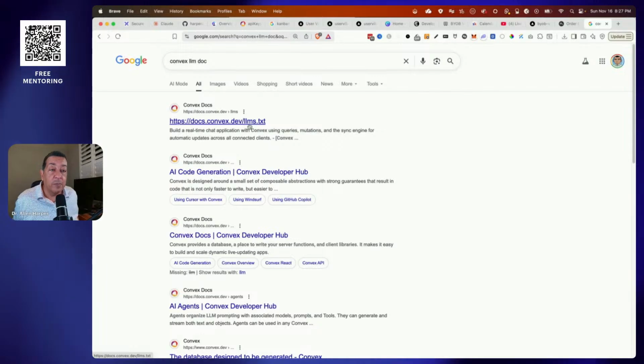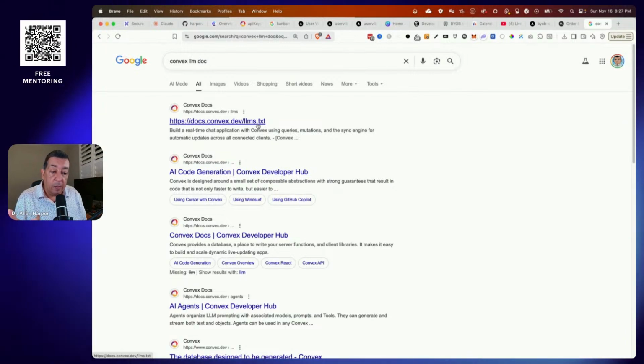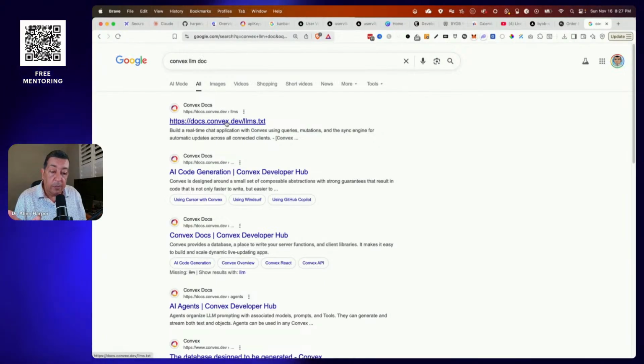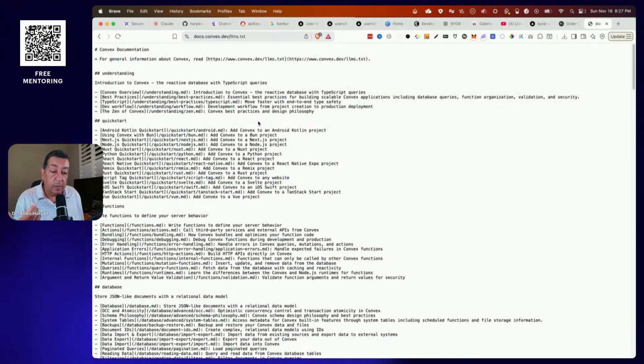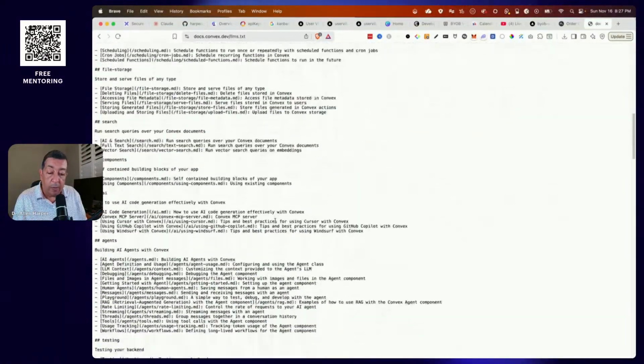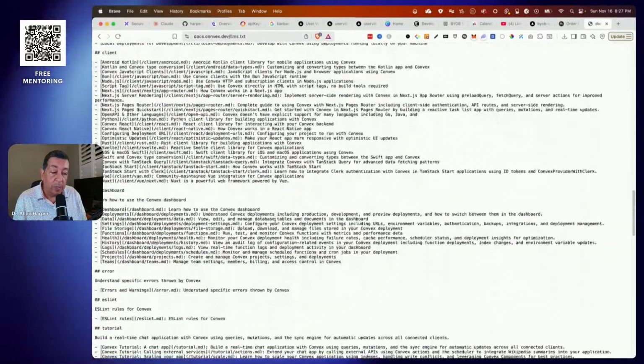Whenever you're using an LLM, no matter what it is, increasingly the applications out there that you interact with make something called llms.txt. I'll click on this. This is on the Convex dev site. It's a real long markdown file made for the LLMs. It's kind of like a tutorial for the LLMs.